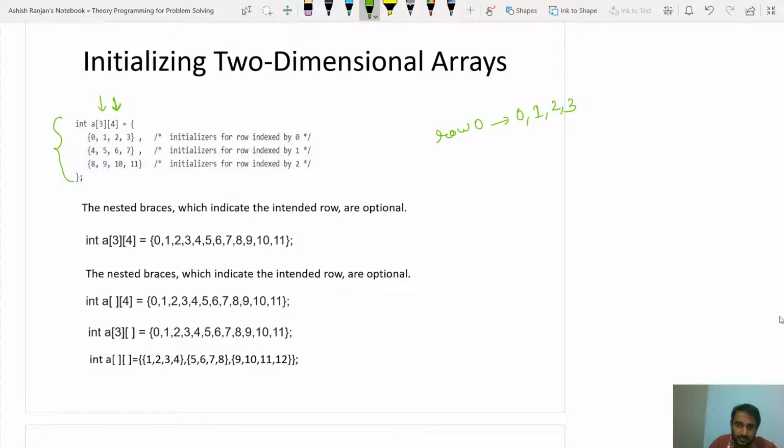The next 4 elements, 4, 5, 6 and 7, are row 1, that is the second row. And the third row is row 2, that is 8, 9, 10 and 11. So this 3 indicates how many rows there are, and this 4 indicates how many columns there are in each row.